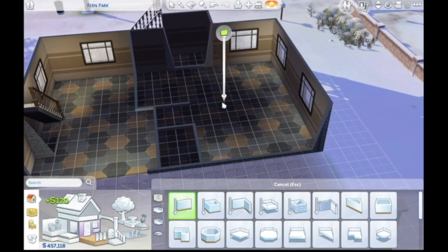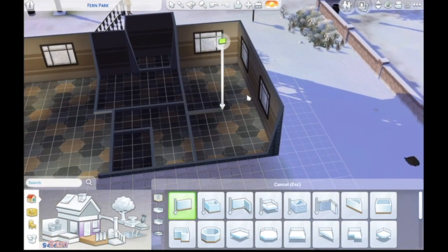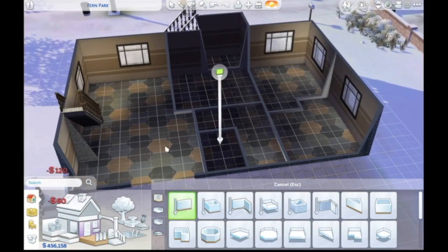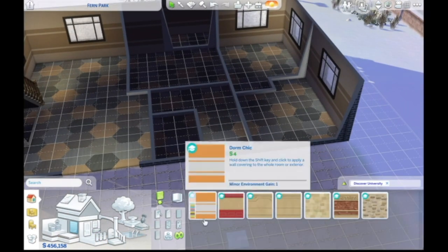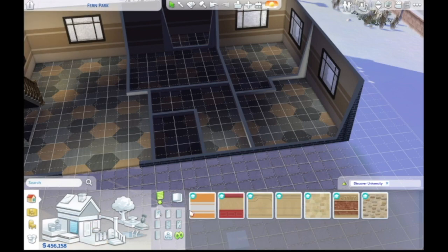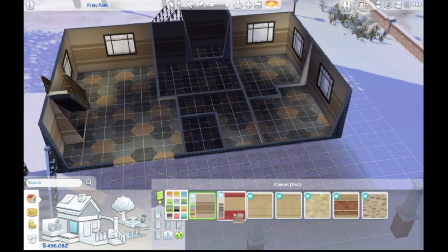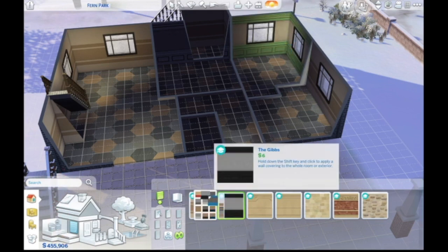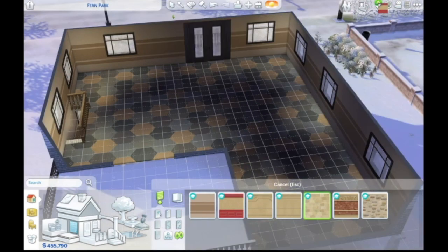And so there will be a master bedroom with a bathroom, and then two kids' bedrooms. And that little square on the bottom there will be a bathroom. And then I'm just going to go in with different wallpapers, fill up the neutral color for the hallway, and then go find some wallpaper variations of different colors for the other rooms, and then stone for the two bathrooms.